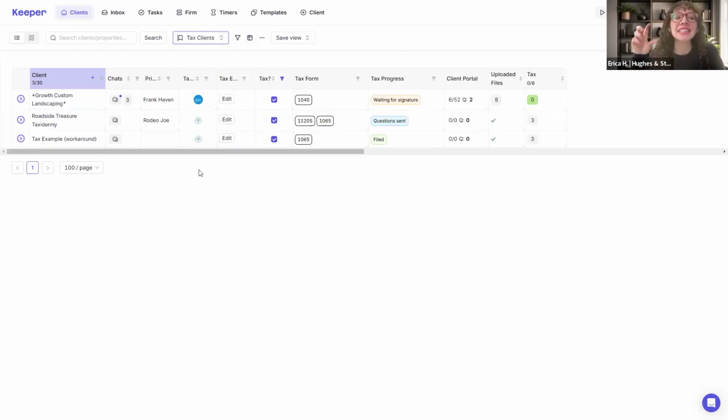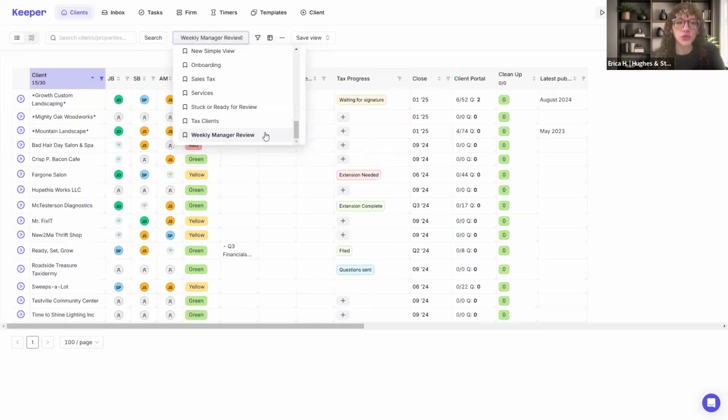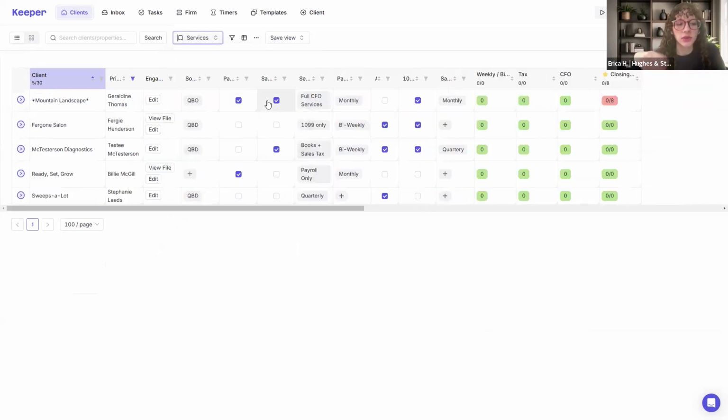So you can show any task column overviews, show or hide any client portal stuff, or any of those custom properties that we were kind of talking about earlier. You can create a view just of some of those. So lots and lots of options. Again, you can save that view, like we said, so that you don't have to make those fiddly changes every single time.